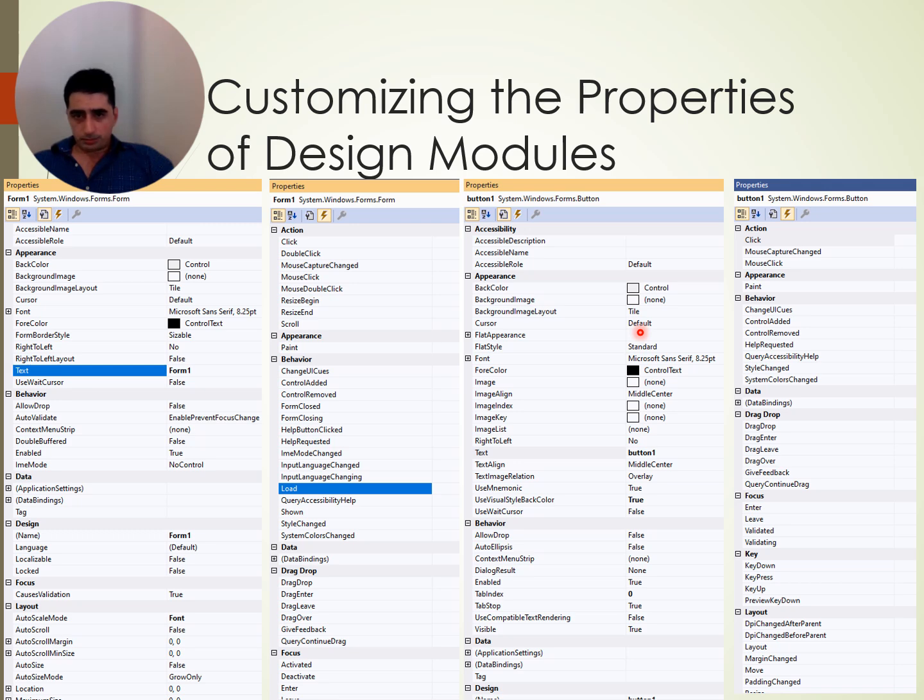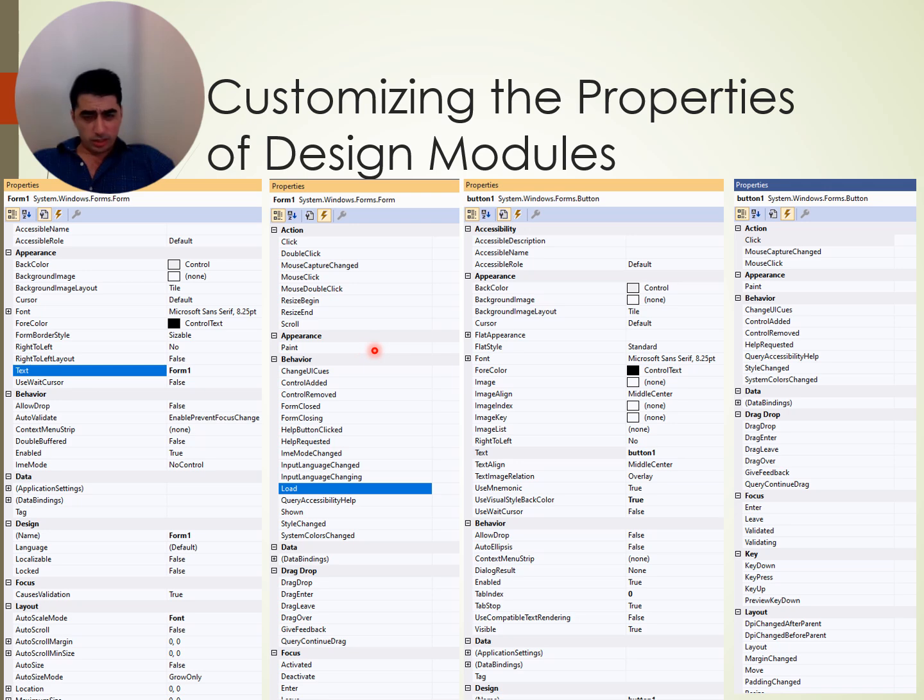And also, not only can I change these properties, I can also go to the actions. I can click on this icon, and then it shows me all the events. As I told you, click is the most commonly used one, but there are many other events that I can handle for the button, and I can create event handlers conveniently using this list. I can create an event handler for whatever event I want. There are many events as you see listed here.